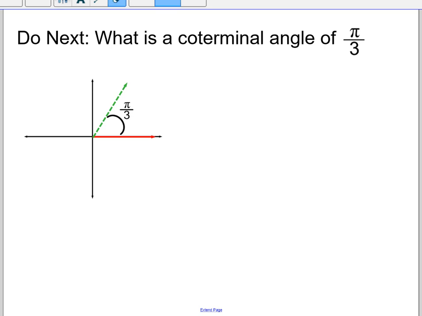So let's start with the same easiest one to spot of going counterclockwise or clockwise. I don't know why I can't keep track of these today. I'm sorry, we're going clockwise for a negative angle. And we're going to do the same math that we did before. When we did this for 135 degrees, we knew that this full circle was 360, and then we subtracted the portion we'd already done. How many radians are in a full circle?